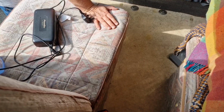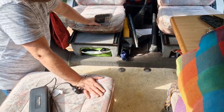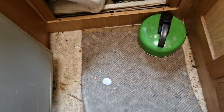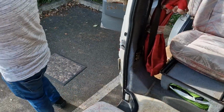Terrible. Terrible, Muriel. So the state of our floor is absolutely shocking, and to be honest, we're trying carefully not to actually get that on camera, but for the sake of bearing one's soul, look at the state of that. Absolutely foul. There's our kettle, which by the way needs changing. You're going to take this horrible mat out. God bless its soul, it's done quite well for us.